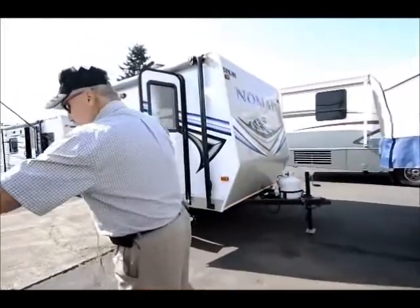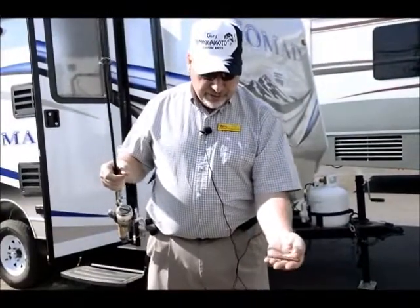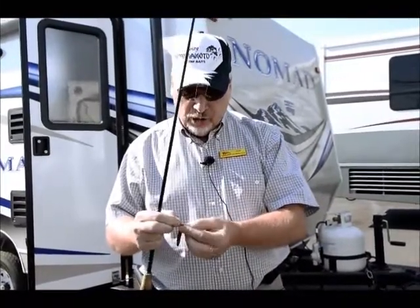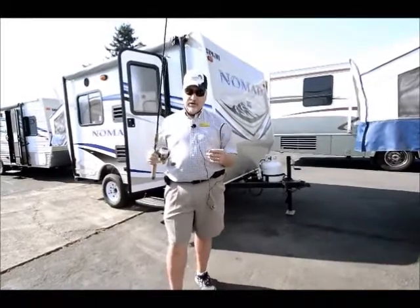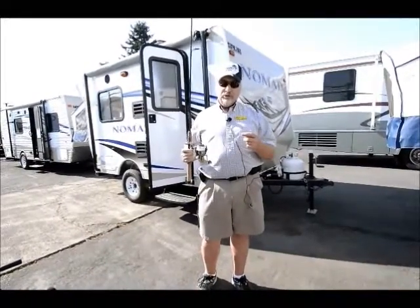I use Gary Yamamoto's four-inch Senkos as my drop shot bait. This one has a nice oily finish — the color is brown and black flake. It represents almost anything, but bass hit it more because of the action. I hook it up on a 1/0 wide gap hook by Gamakatsu so it wiggles around in the water. With the weight at the bottom, you twitch it, and bass cannot resist that action. If you can't catch bass with lures, Rapalas, crankbaits, or spinnerbaits — tie something like this on and hang on, because you'll fill your boat up in no time.